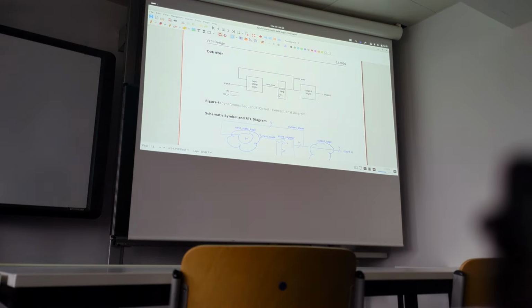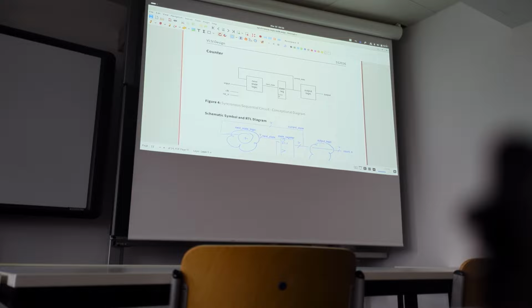Good morning, ladies and gentlemen. Last lecture we started with synchronous logic. We stopped at designing a simple up counter. We followed the typical synchronous sequential concept.